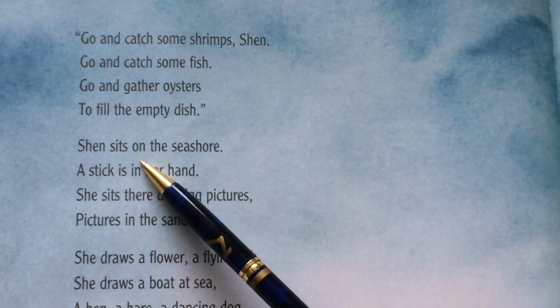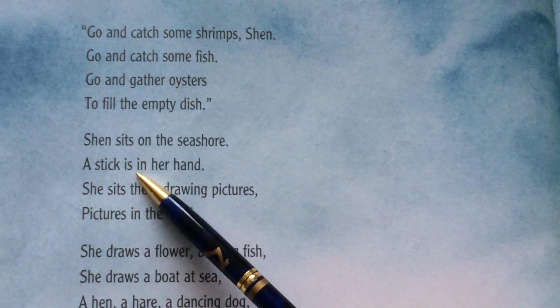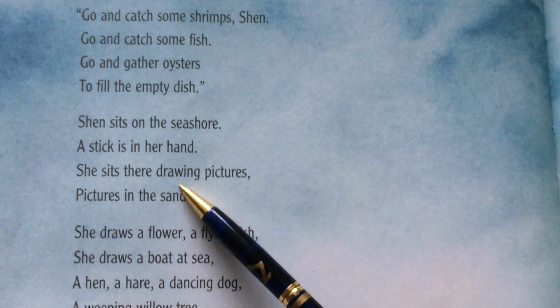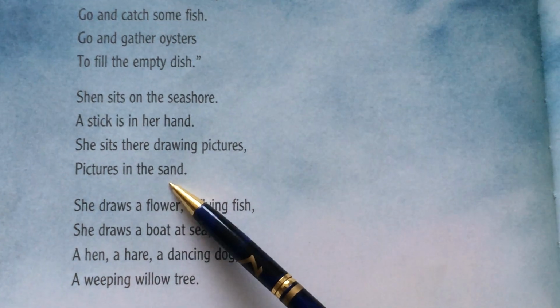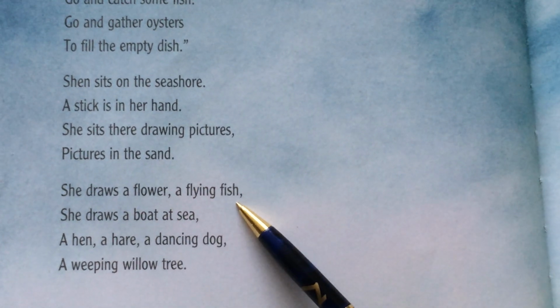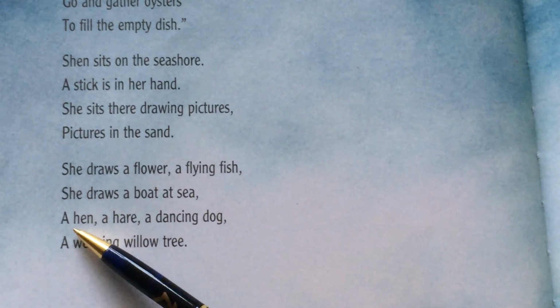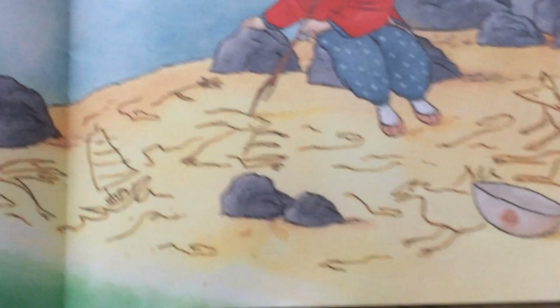Shen sits on the seashore. A stick is in her hand. She sits there drawing pictures, pictures in the sand. She draws a flower, a flying fish. She draws a boat at sea. A hen, a hare, a dancing dog, a weeping willow tree. There we can see all her pictures.